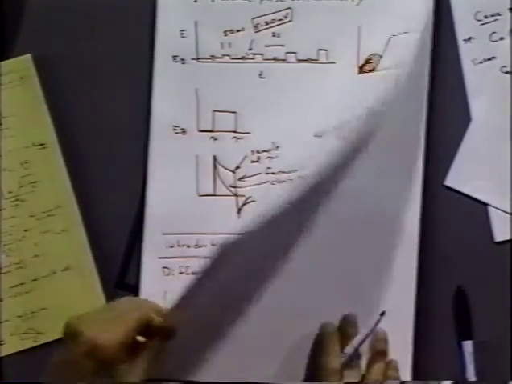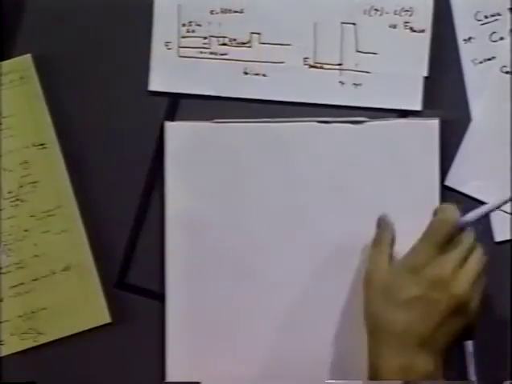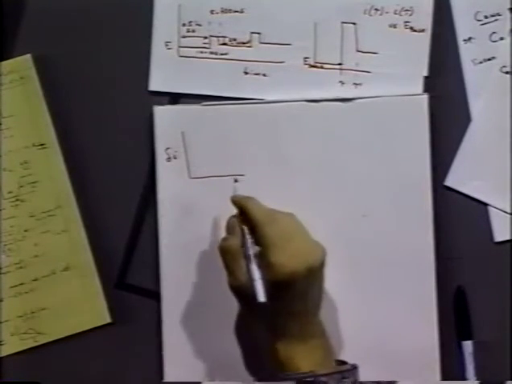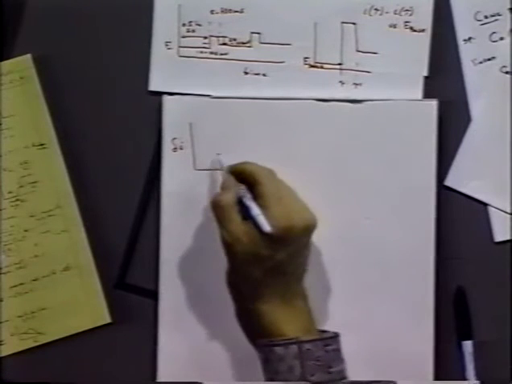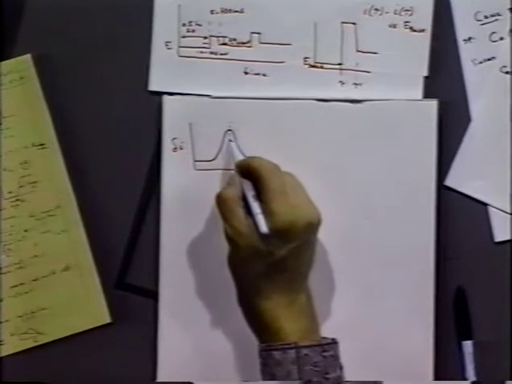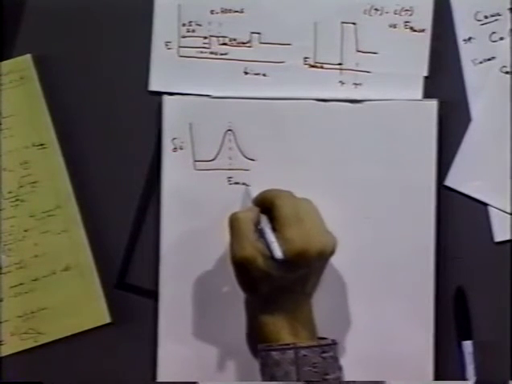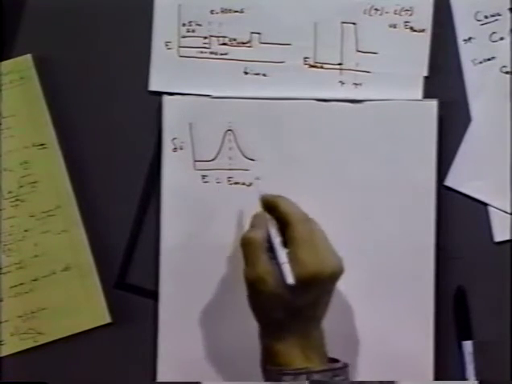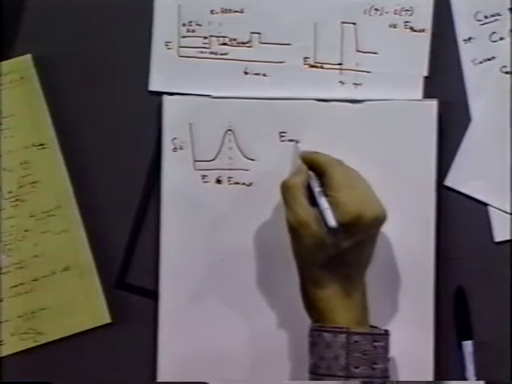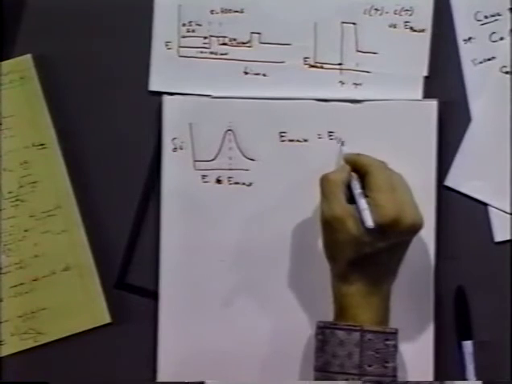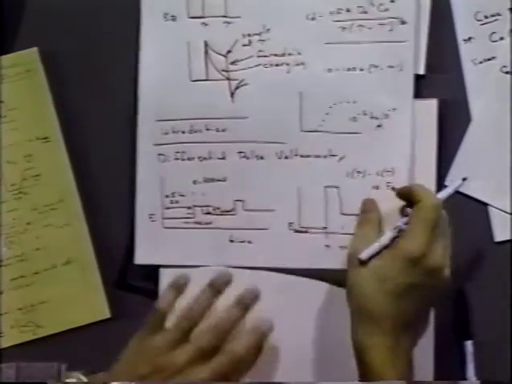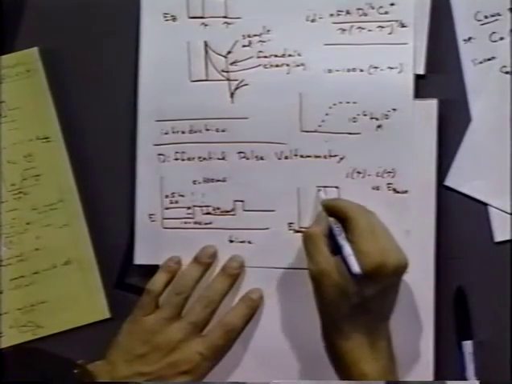Essentially what we're going to have is a derivative of the normal pulse voltammetric curve. When we do that we get a delta current. It's not strictly a delta but pretty close. And we get this nice Gaussian-shaped curve, where E max is equal to the center of that curve. E max should be equal to E 1 half minus delta E over 2, where delta E would be this distance here.